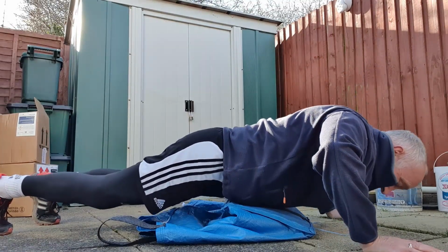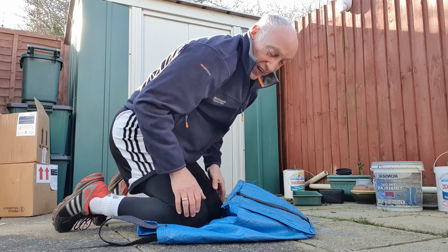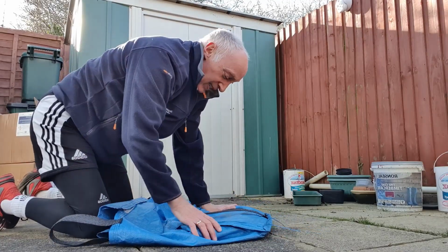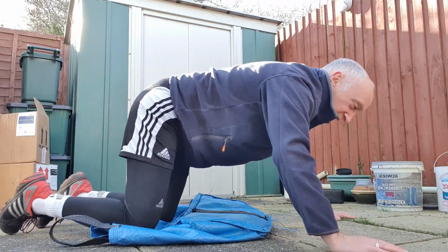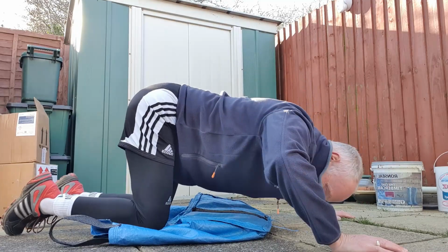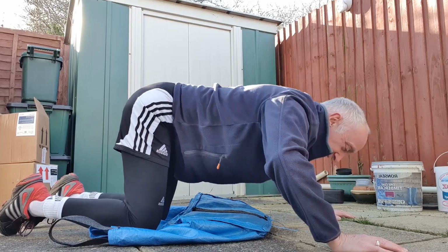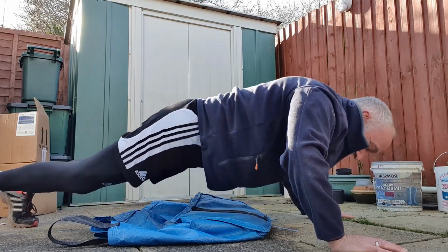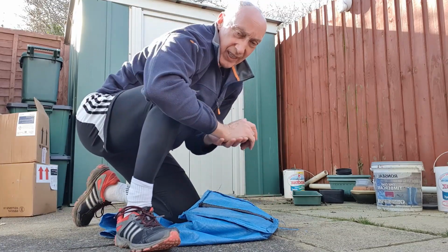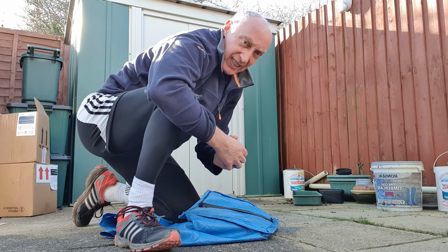If you're a complete beginner, put your knees on the floor, arms about shoulder width apart, and go down and up, down and up, down and up. Work the chest, the shoulders, the triceps. If you've got more ability, go off the floor and go all the way down and all the way up. Feeling that? Also very good for the core. Okay, good. I'm going to have a bit of a rest for about 30 seconds.